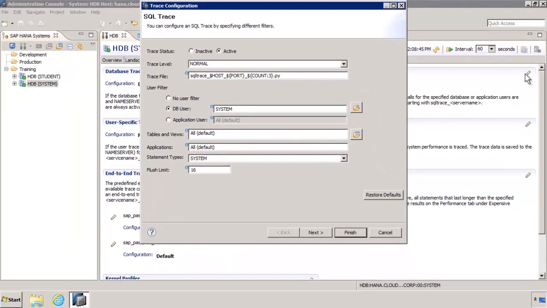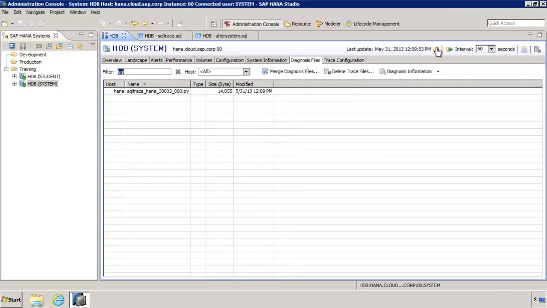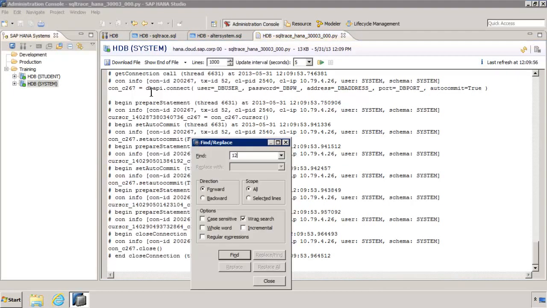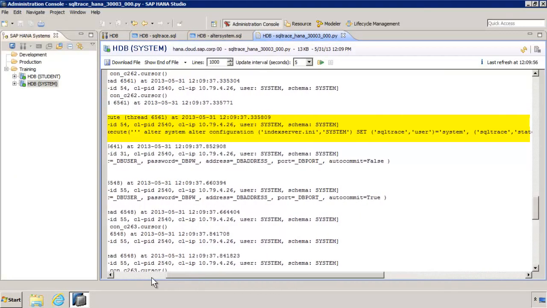Let's make one more change that will be easy to identify in the trace file. I will set the flush limit to 1 2 3 and select finish. Select Diagnosis Files, refresh, Ctrl F, 1 2 3, find, statement found. Alter system, alter configuration.